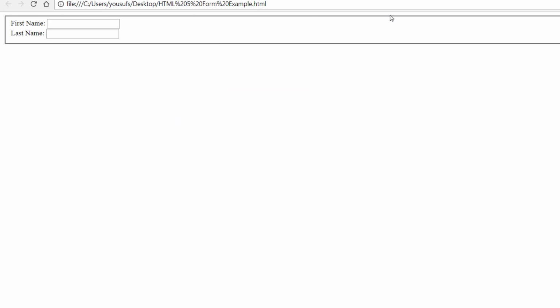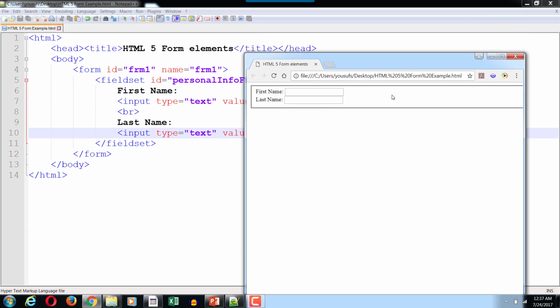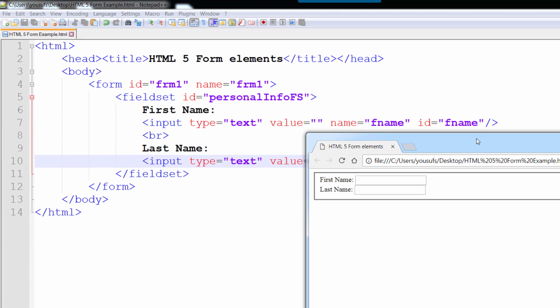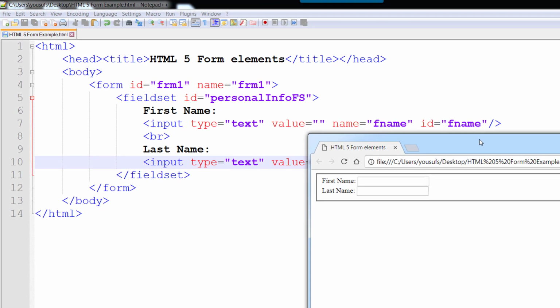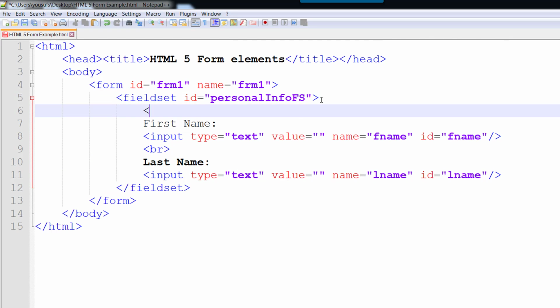And here you can see this big rectangle, and in this big huge rectangle you can see the elements that I have placed. Now this rectangle is basically the result of the Fieldset. Now if you would like to add any kind of a heading to this Fieldset, you can go about here and you can introduce something called a legend.